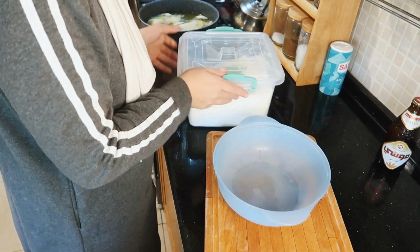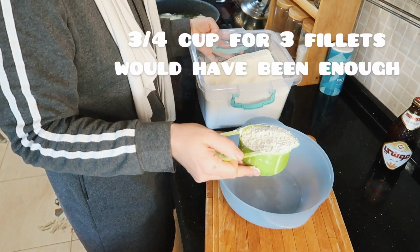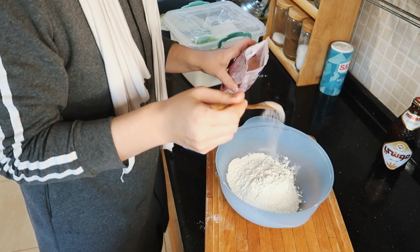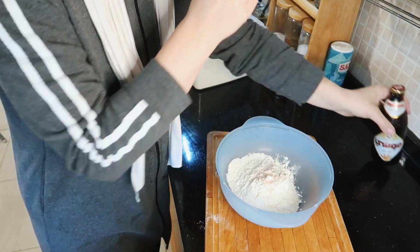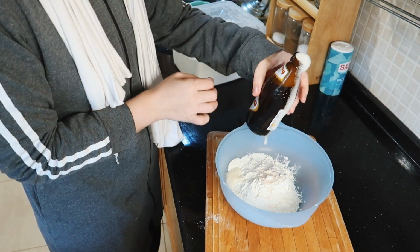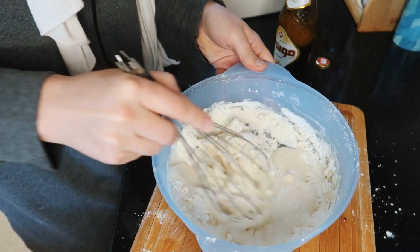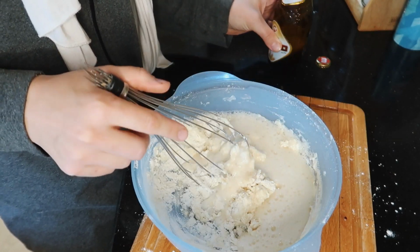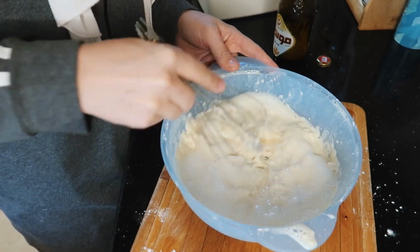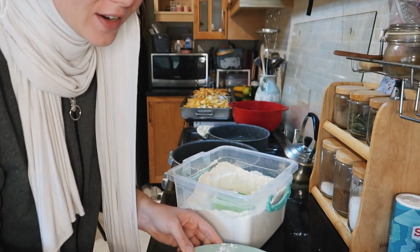Should taste really good. Okay, so the first thing that I'm going to do is put about a cup of flour in this bowl. I've recently switched to pink salt and it is the best. Put some salt in there. And then that's basically it. I'm going to open this. Oh, hang on. Flour on here. I'm going to add probably a bit more.